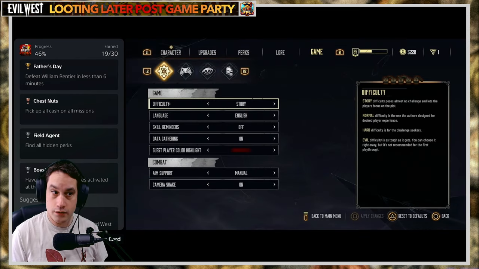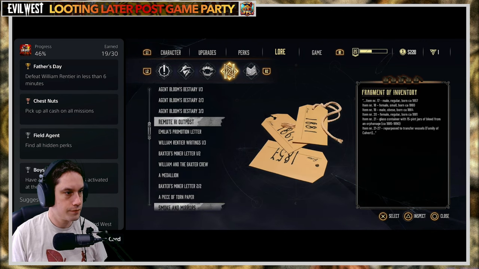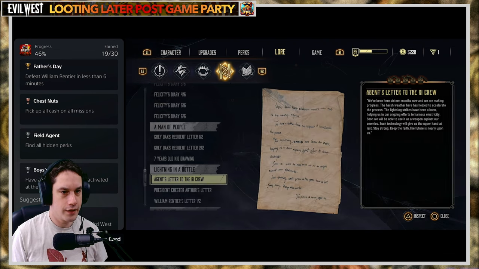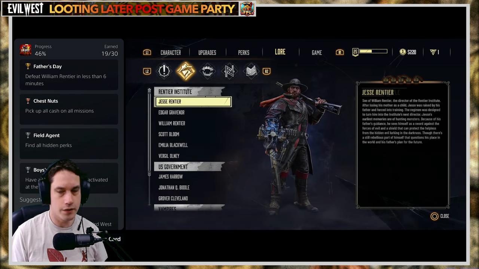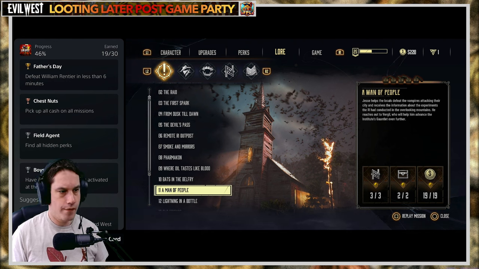Lore 3. Okay, hold on. William Rentner's letter. And the people. We have everything? Oh, we have all the lore, okay. What? I do have everything now? When did that happen? So I guess I didn't get that chest before.